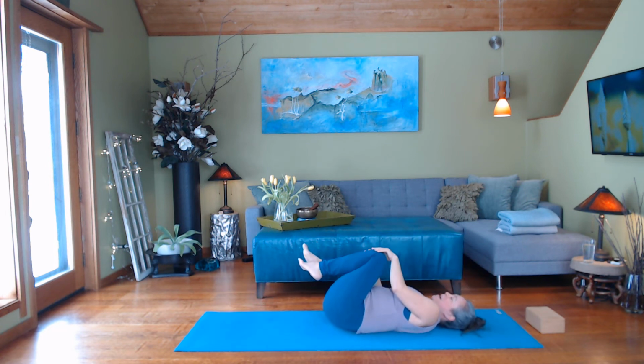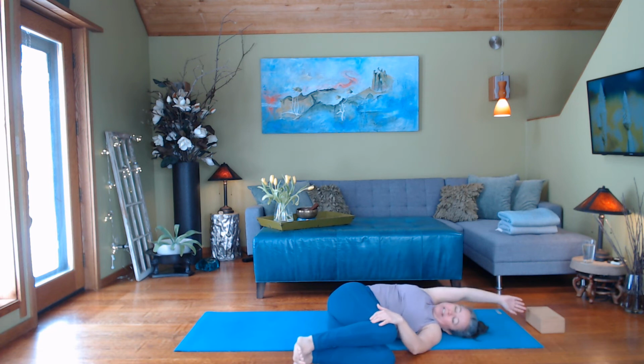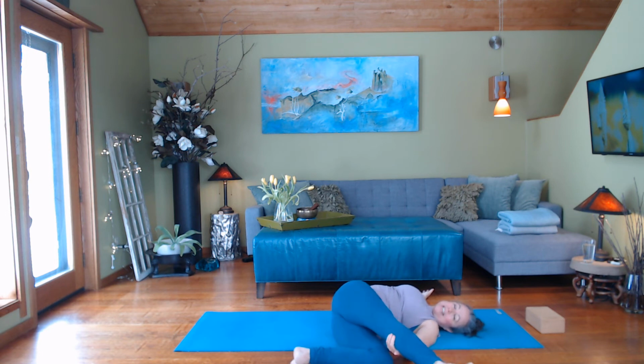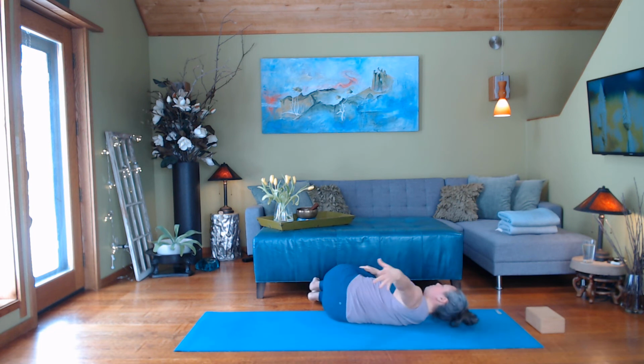Whew. Let's take it into spinal twist, rocking all the way to the left for embryo pose and opening up with that right arm behind you. Now, as you begin to sweep the right arm up towards the wall behind you or your head, however you want to think of it, consider really letting your head roll along for this journey. Just getting some nice neck movement there. Would it feel good to extend that top leg by creating a little support with the other hand? And as you're ready, come on through center to your twist on the other side.